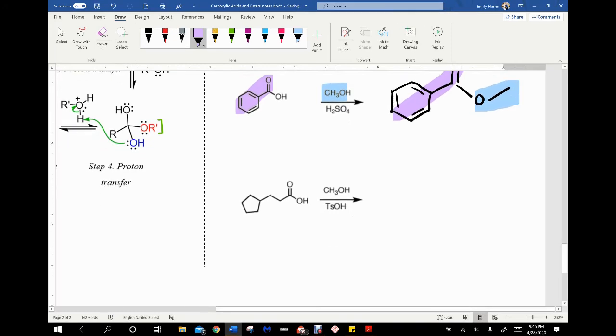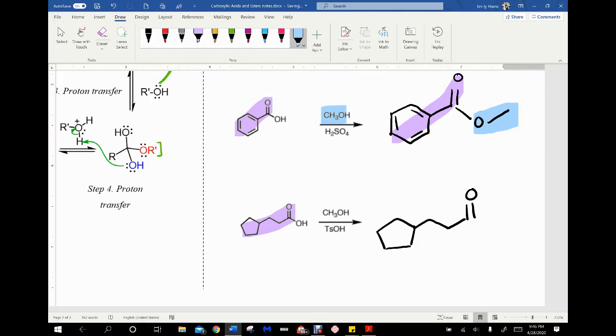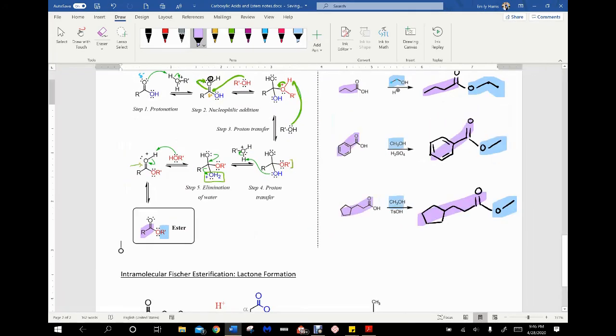All right, then finally we've got a little ring action over here. So go ahead and draw our 5-membered ring. We're going to keep our carbonyl portion. And then again, we'll take whatever the alcohol gives us. So in this case, it's just another methyl group. All right, so here's our alcohol part. Here's our carboxylic acid part. Okay, so again, just exposing you to how to put these things together.